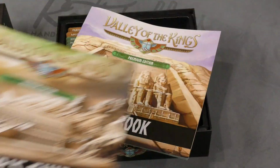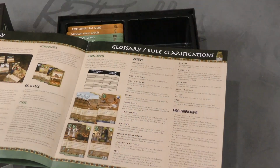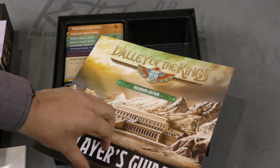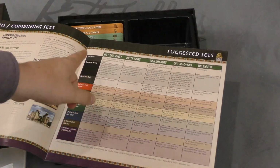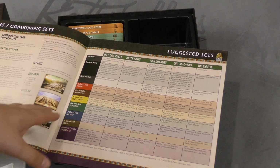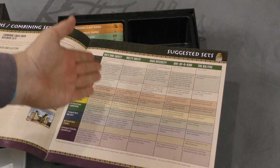and a player's guide. Now, the rule book itself just tells you how to play the game if you never played before. Pretty simple, pretty easygoing. The player's guide is a little bit more in depth. First of all, it has suggested sets, so you can play with the 3 basic cards from the 3 sets from the game, or you can pick very specific cards, and it tells you how to do them.